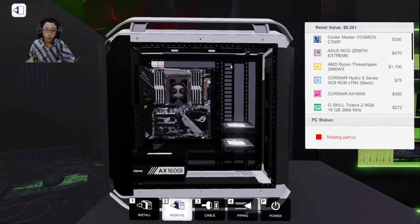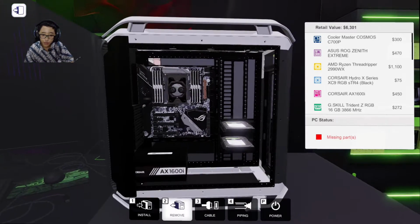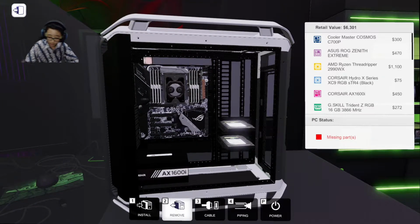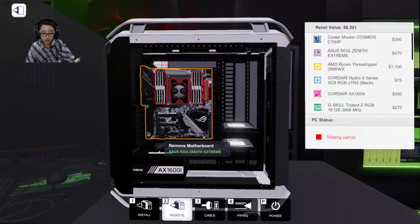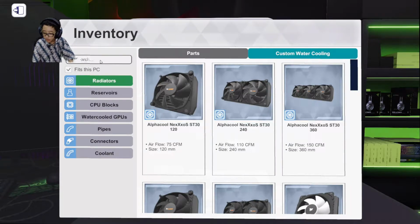And why I think water cooling is better than the normal stuff, because I think that most people can't afford water cooling. So, oh yeah, I forgot that. Okay, let's just put the radiators first, because those are the much easier ones, I think. Wait a second. Okay. Sorry. Radiators. Let's do.